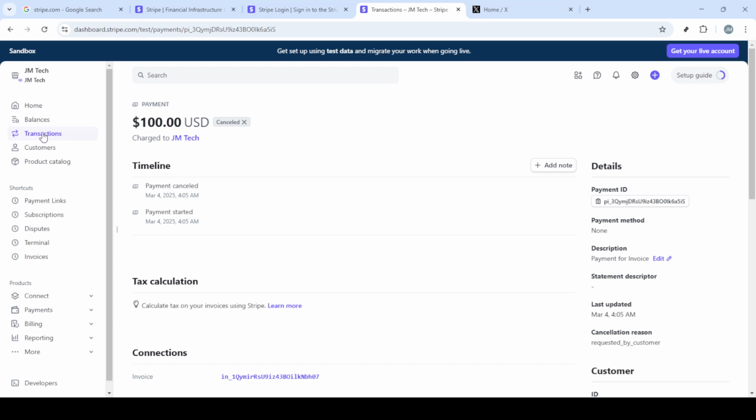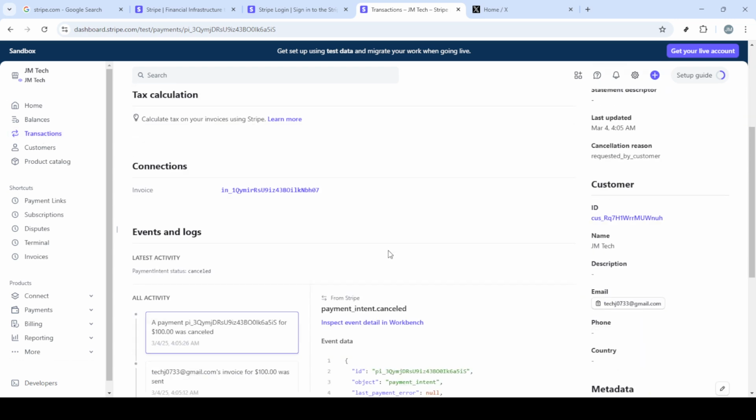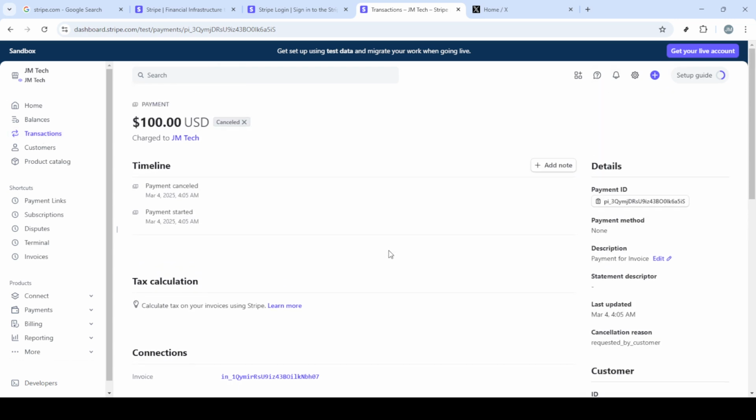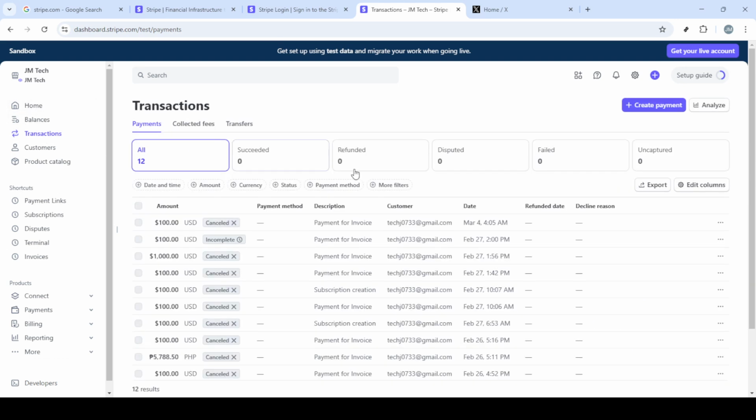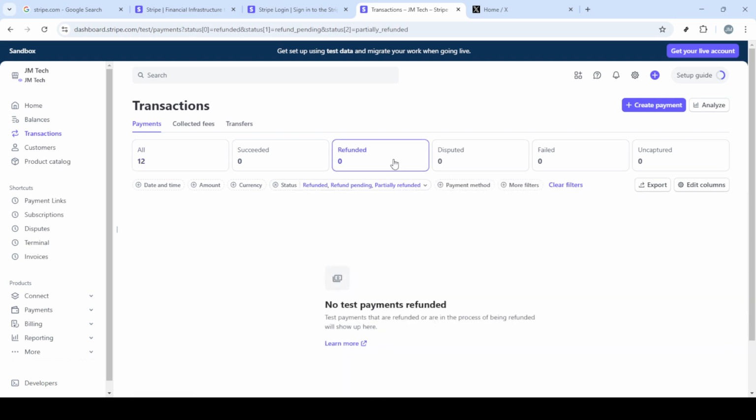After clicking the refund button, you'll be prompted to specify how much of the transaction you'd like to refund. Stripe allows flexibility here, so you can choose to refund either the full amount or just a partial amount depending on the situation. Once you have decided on the amount, go ahead and input it in the designated field. Finally, there will be a Proceed button, typically found near the bottom of this section. Clicking Proceed will finalize your refund request, setting everything in motion.